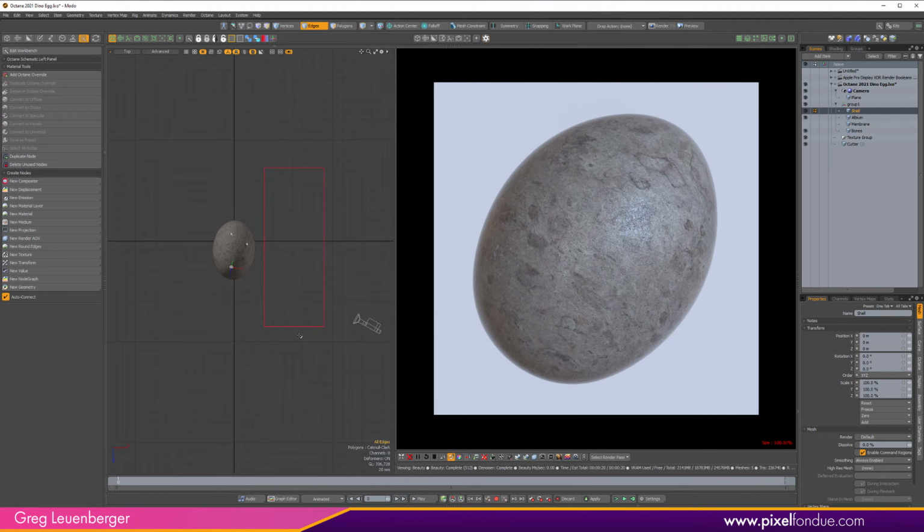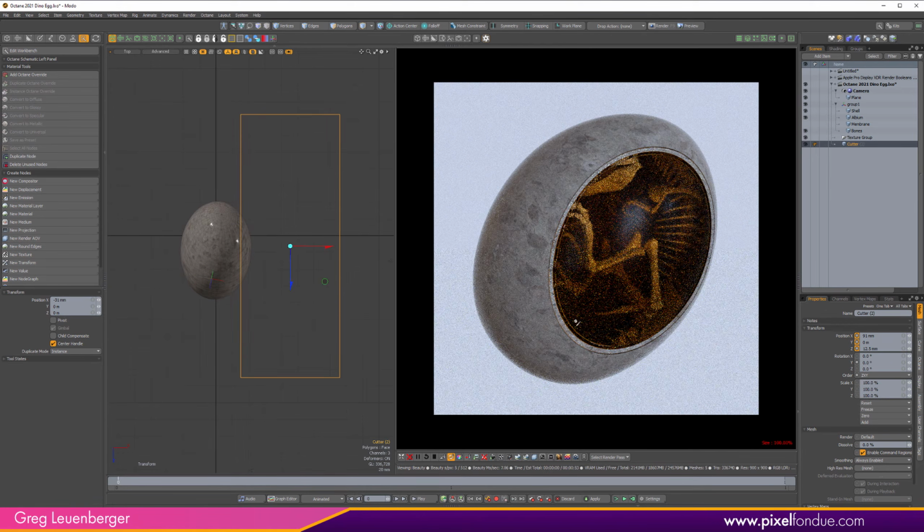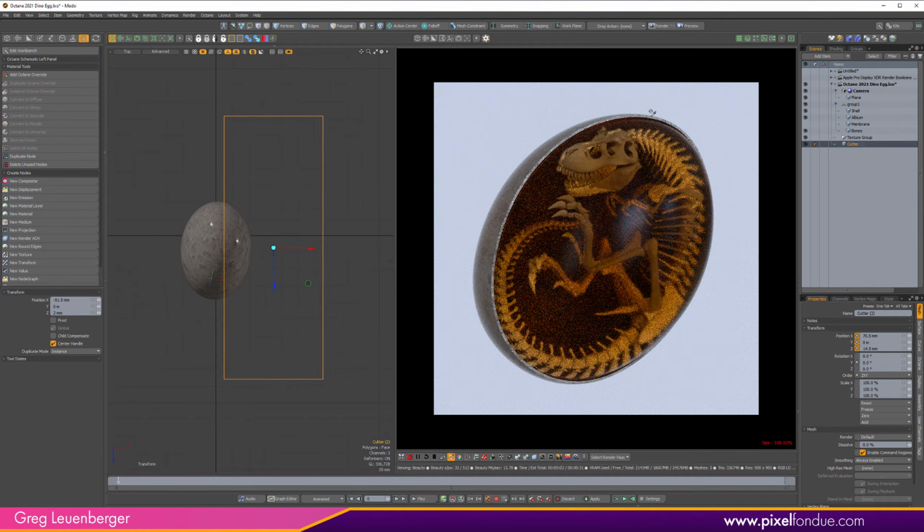But with that thickness, I can take this cutter object here, which has the clipping material on it, and start pushing in. And you can see that I'm cutting in here. At this point, the dinosaur skeleton and the albumen both have their priorities set at 100, so they're not being clipped. It's just the shell being clipped, and you can see the shell material right here with that thickness, right? And you can also see a bit of a gap between the shell material and the albumen. You need that gap. Now, maybe I made the gap a little too big here.